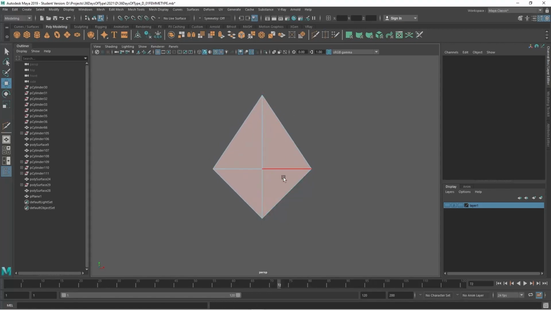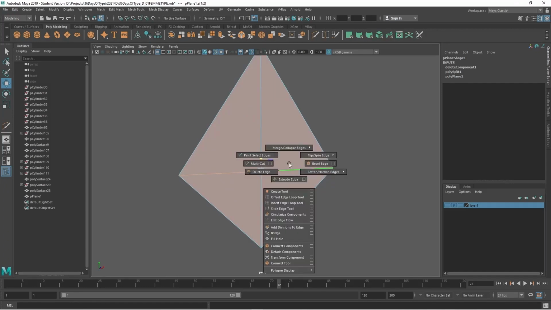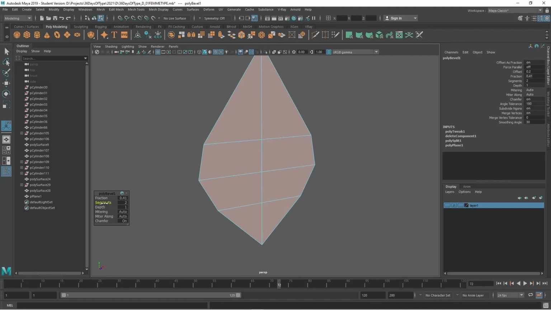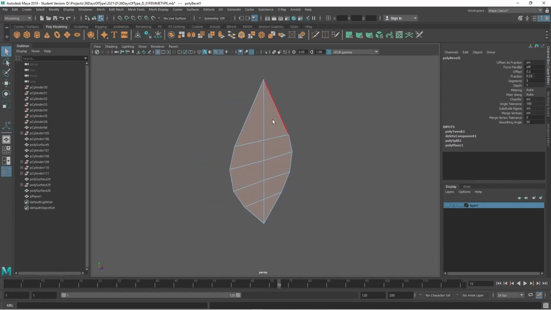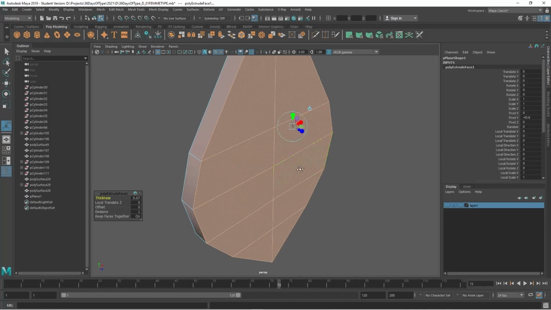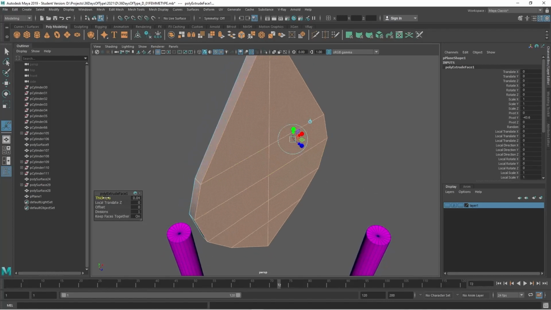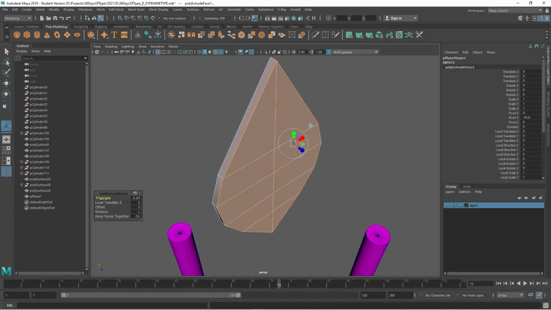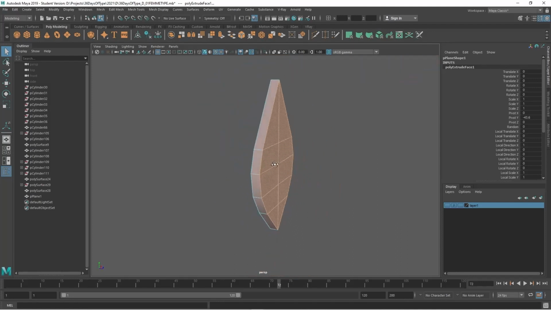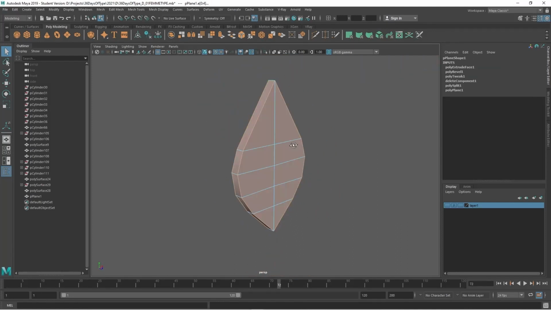I'm going to go into edge mode, and I'm going to bevel this, so holding shift and the right mouse. And we're going to make it a few segments. Again, this is probably more than we need, but that's okay. And then we're just going to extrude this. The leaves are actually made of geo, they're not flat cards, because again, geo is not really a budget so much for this in render. So I'm just going to add some thickness. And you can bevel the sides if you want. I guess maybe I will just for the sake of this, just so they're nice and smooth.